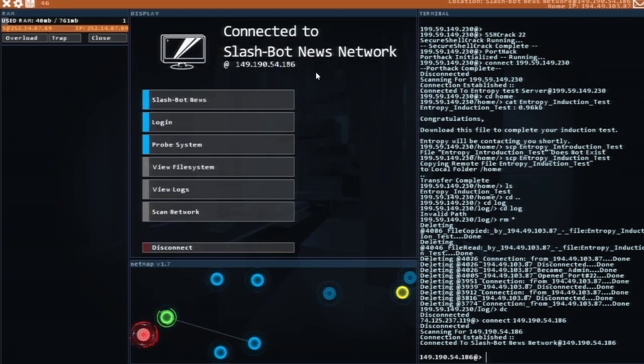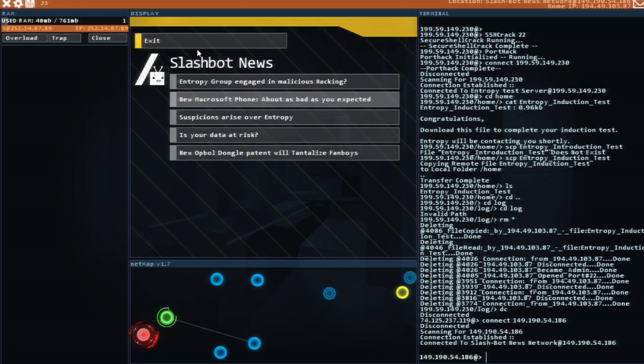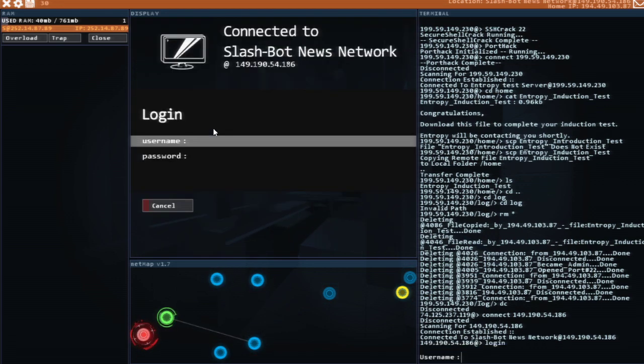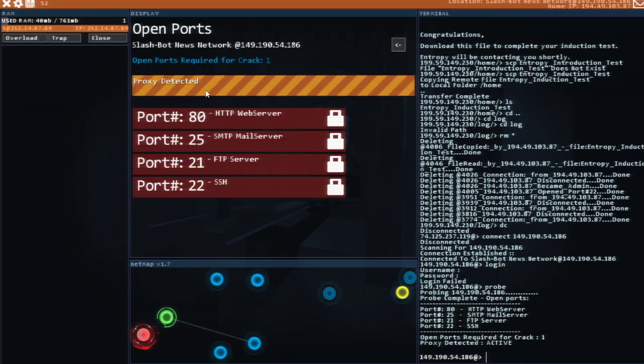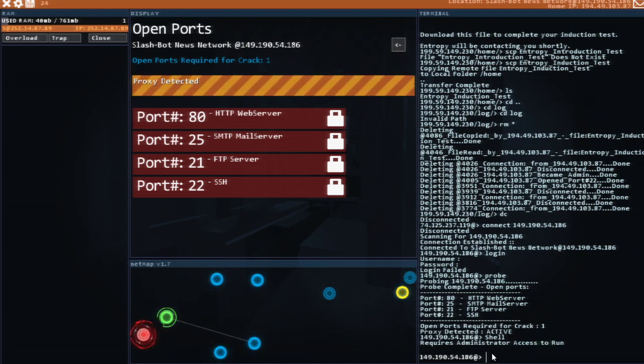Okay. We're already not logged into it, but probe. So this has a proxy on it, so we can run shell, I think. Oh no, we need admin access first. Oh wait, no, it's doing it.